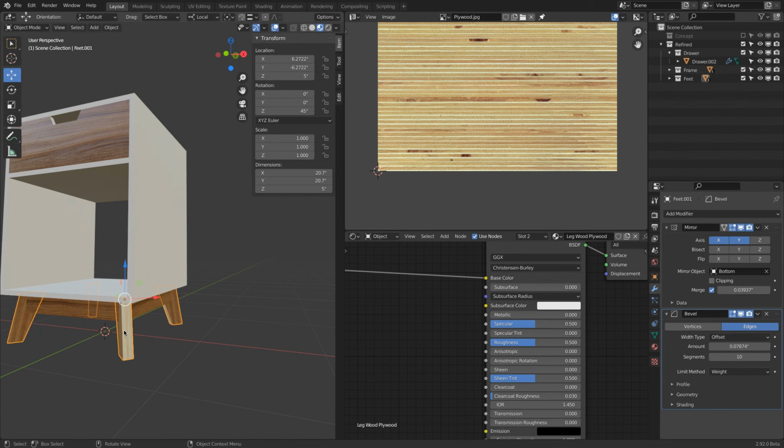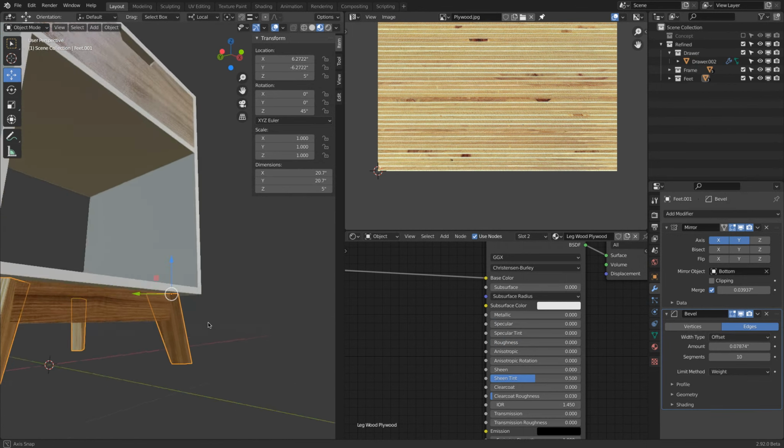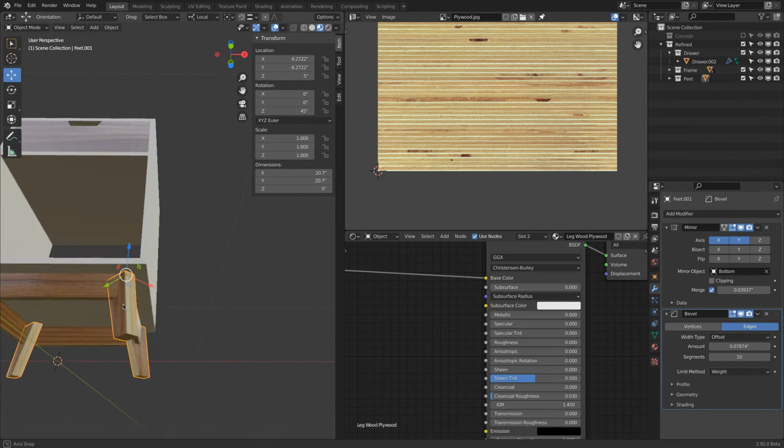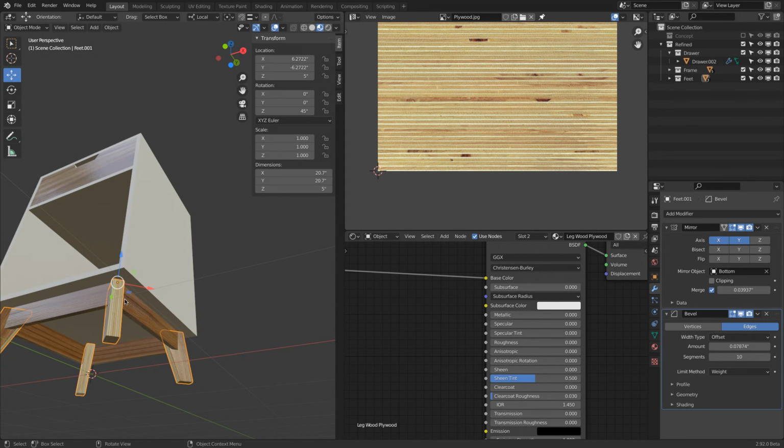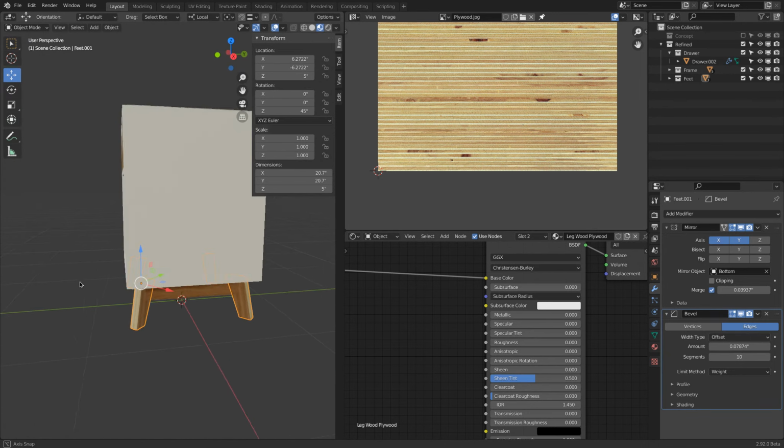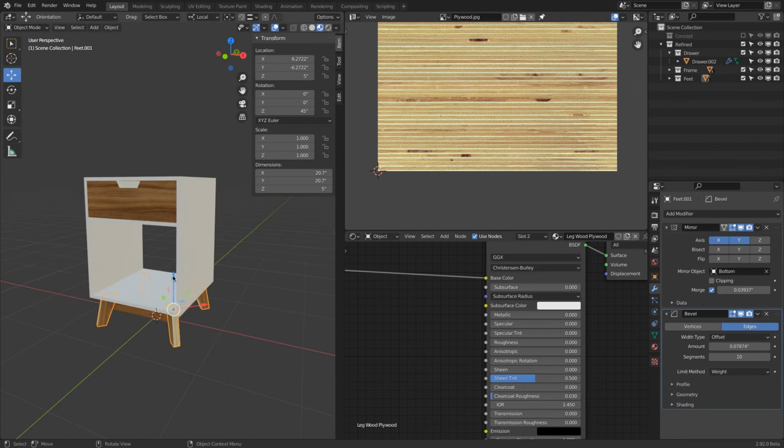Since we're not going to seal this surface, here actually we can set the specularity and roughness down. So only the veneer side gets a reflectivity, but this, because it's cut, will stay the way it is. Yeah, and there we now have the side textured too. Easy peasy.